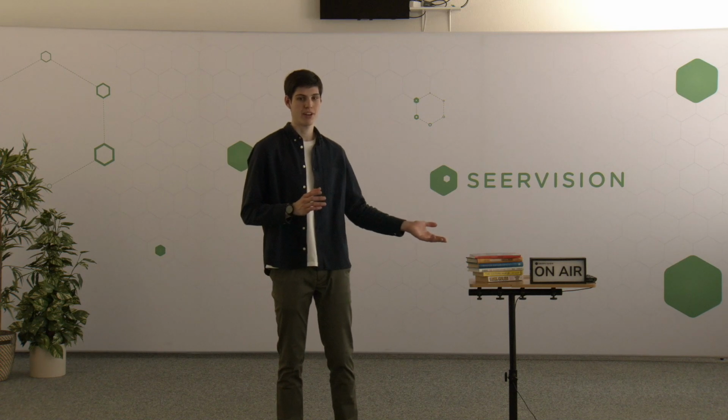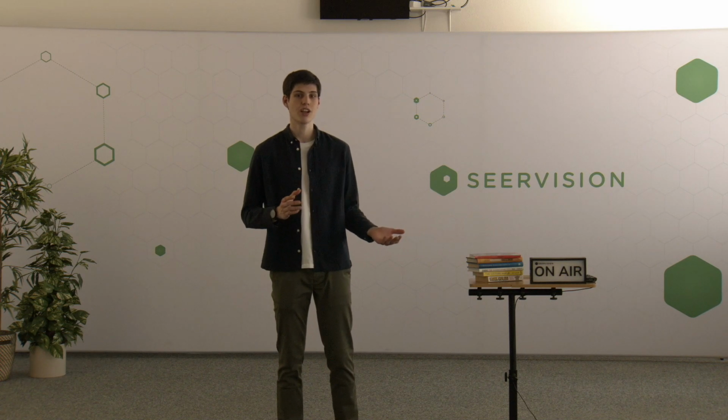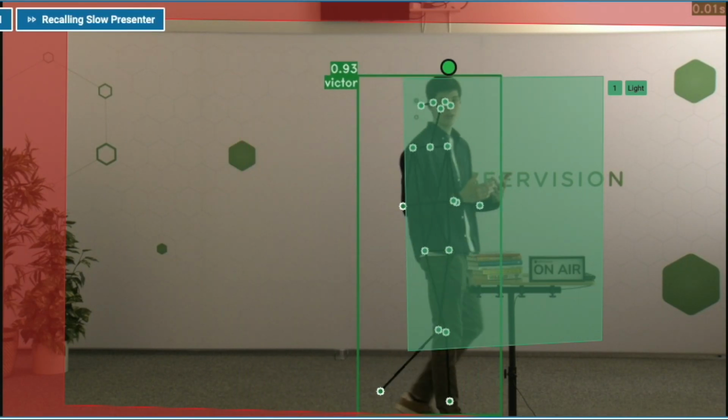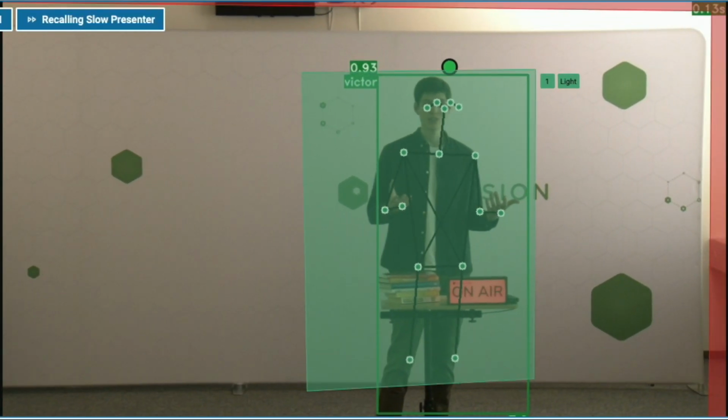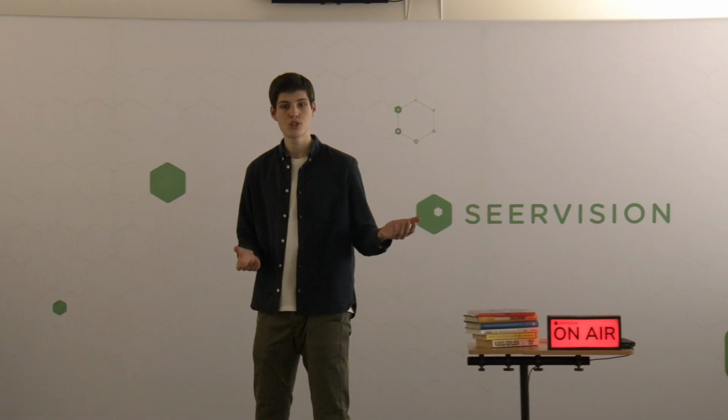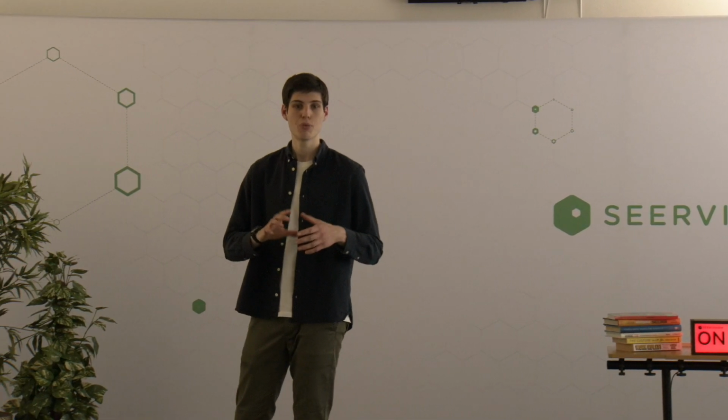In this case, you see we have an on-air sign here that will change color or turn on depending on who walks in. So if I walk in, not only the system starts tracking me automatically and triggers a specific shot, but also the sign will turn on, and it will also switch to a red color because we have made a workflow that reacts only to red when I walk in.